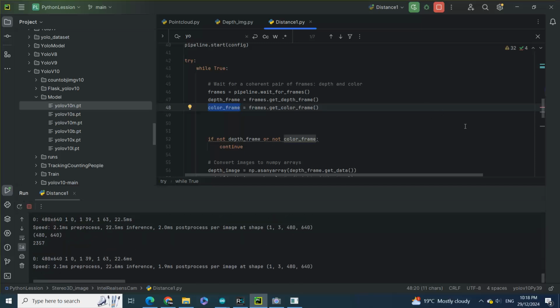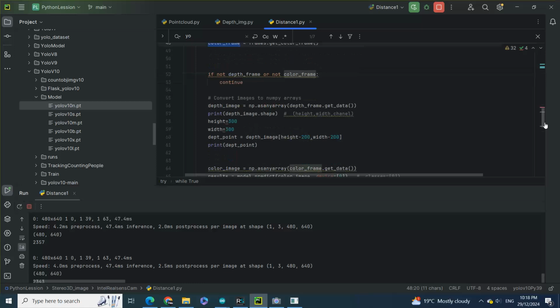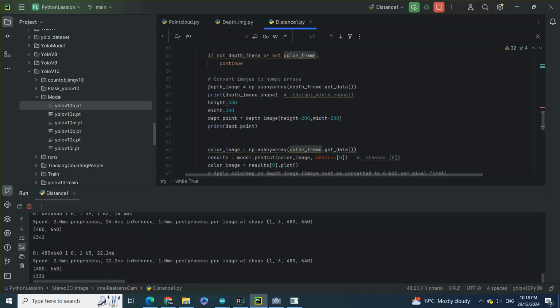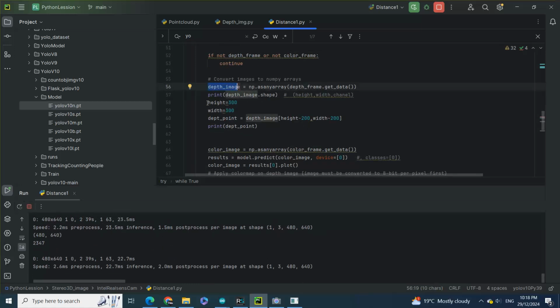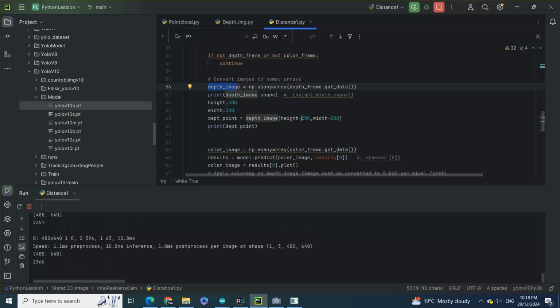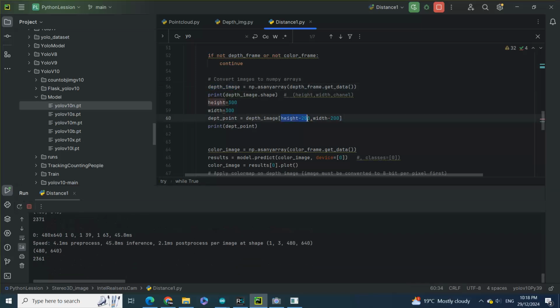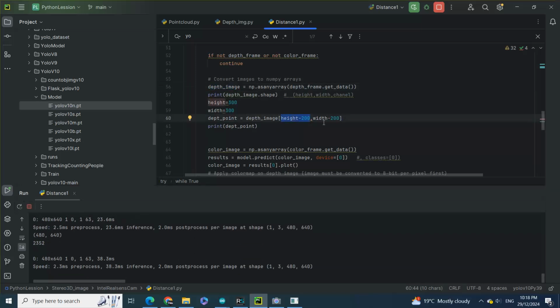From here you can find a depth point. In the depth image you can select one position, width and height. This is the position of the point you want to measure the distance. Actually here I want to measure the distance at 100 and 100.